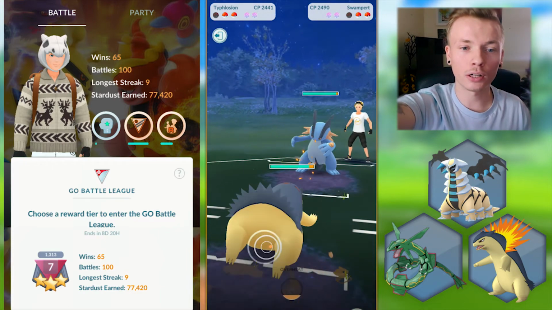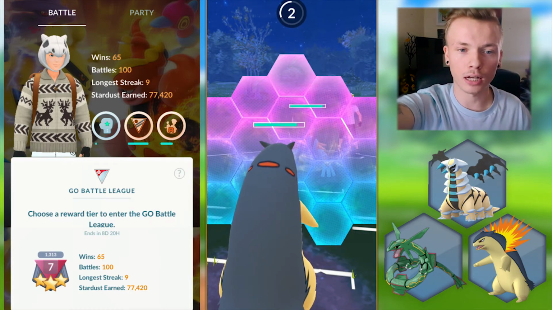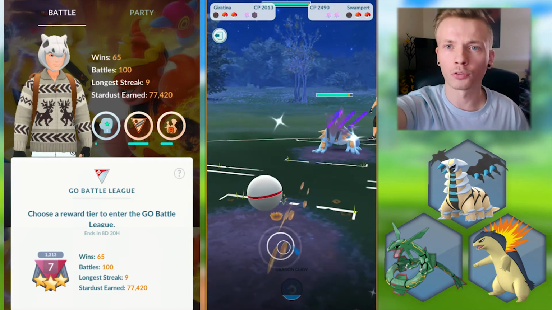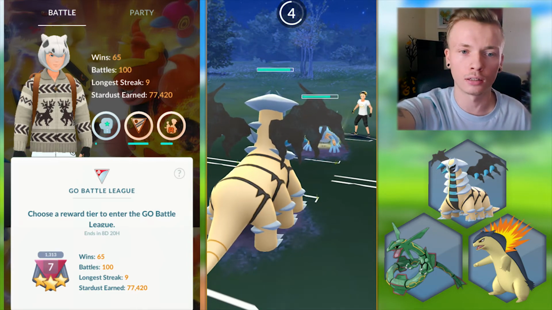Now, this is where we both kind of have the option to bring out different setups here. I decided to bring out Typhlosion. He brought out Swampert. This isn't ideal for me right now. Since I was the first one to throw out the Pokemon on the switch, he was kind of able to see what I had and made adjustments to that. So I'm going to switch into Giratina at this point.